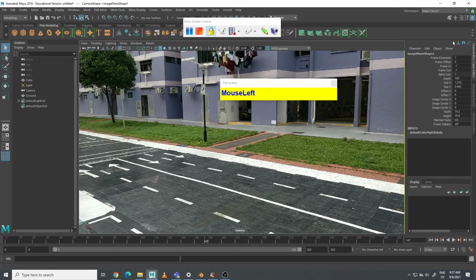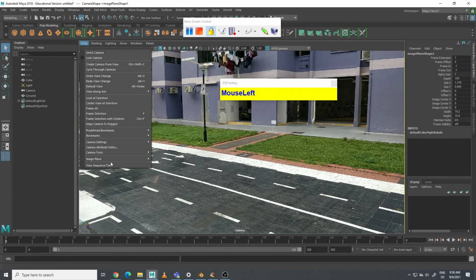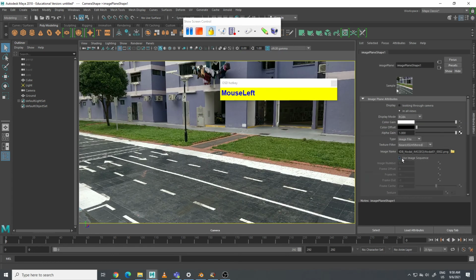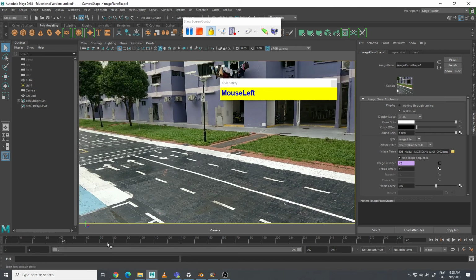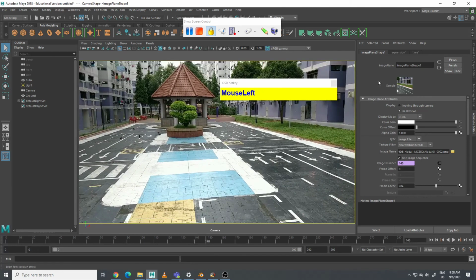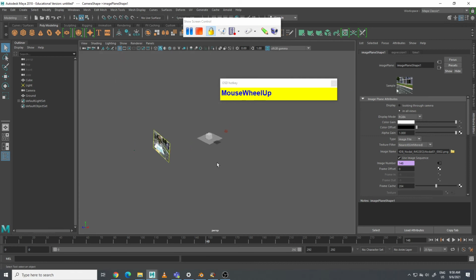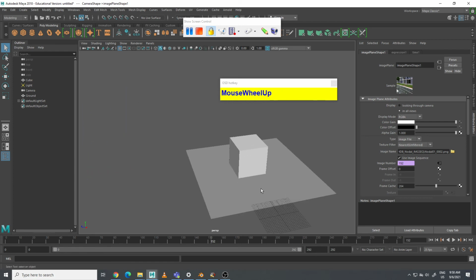And you can see the image sequence. Wait, it's not playing back because we need to specify that this is an image sequence. So use image sequence. Then I'm going to scrub forward and see that my 3D objects are not there because the depth needs to be adjusted. Let's go to perspective view. Where is the camera? You can see that the image plane is rotating together with the camera, but the image plane is in front of our 3D object. You notice that the scale of the export is still too gigantic.